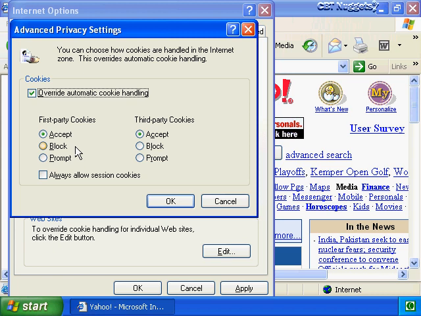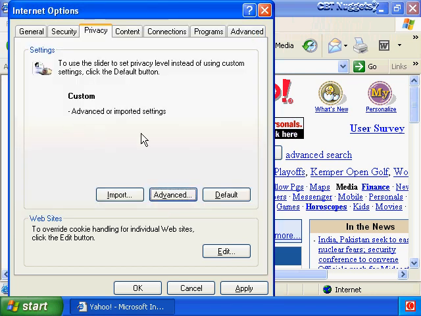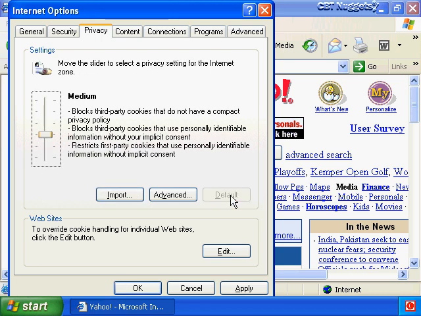To access most websites, it's probably easier just to accept first party cookies, but if you want to block the third party cookies coming from advertisers automatically, you just choose this option. And then additionally allow session cookies, so we'll choose that option, click on OK, and we've created our own custom cookie policy setting. If somebody has already created cookie policies, we can import those by clicking on this button. Or if we're tired of our custom policy, we can revert back to default just by clicking on the default button.